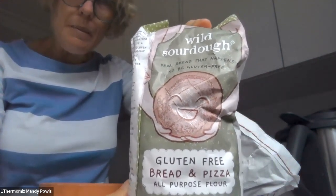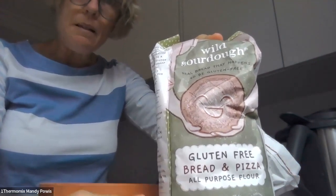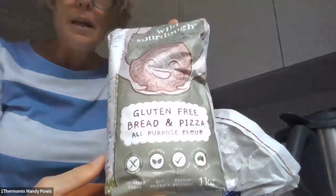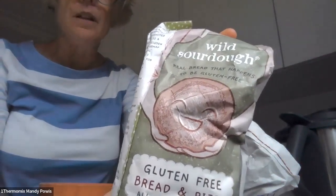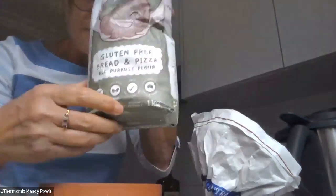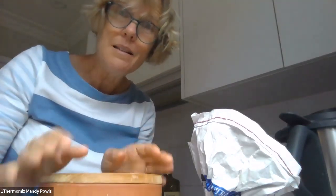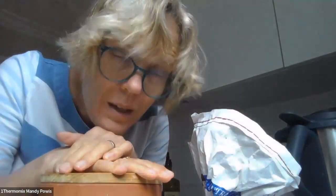I did make a pizza base with it, and I did find it needed a little bit more water, but I use that in all my baking. It's FODMAP friendly, it's gluten free, it's basically allergy friendly. So look up Wild Sourdough. It's not cheap, but it's a really good quality flour. It's milled in Melbourne. Yoki's actually based in Perth. But look up Wild Sourdough on Facebook and you'll find her. And obviously, you can Google and order the flour. Okay, put that away.